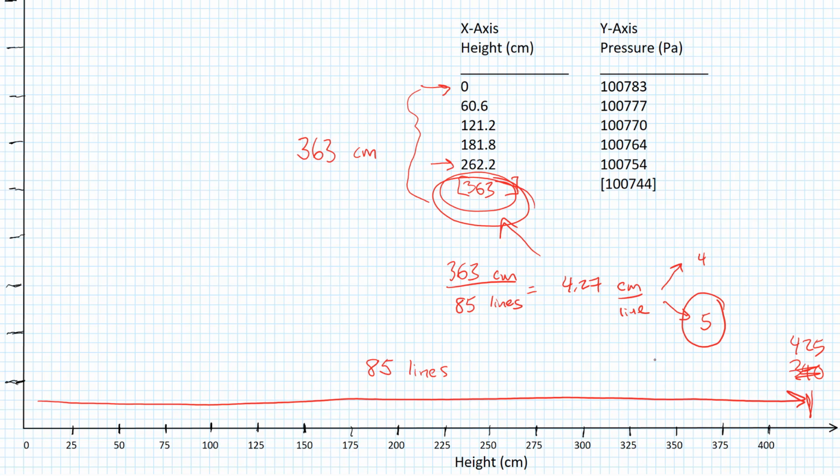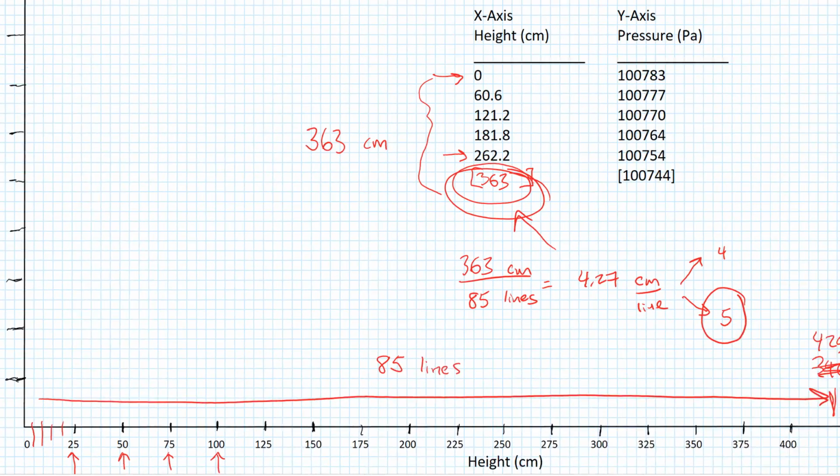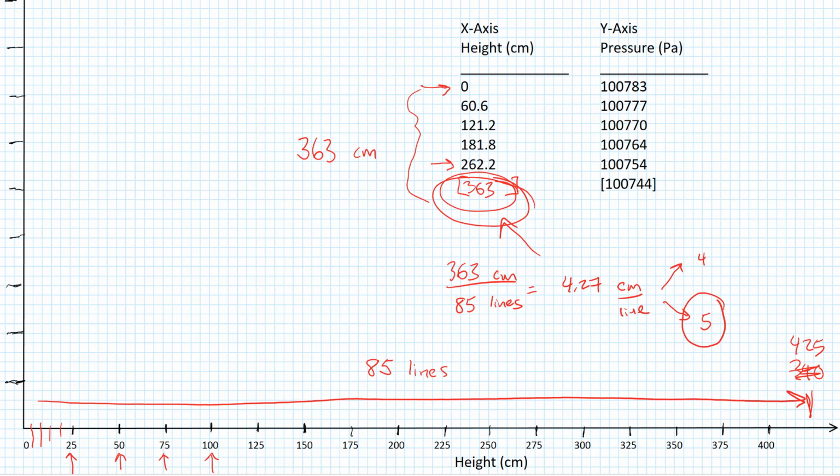And you can see I've already labeled it that way. If I look down here at 0, the first line over is 5, and then 10, 15, 20, and the fifth line is 25. I've labeled it. And then 30, 35, 40, 45, and 50. And so every fifth line goes up by 25, right? And that's how I've labeled them here. So my x-axis has a scale that works very nicely for my data. You should determine the scale for the x-axis that makes the most sense for your data. And then see if you can do the y-axis before watching the video.